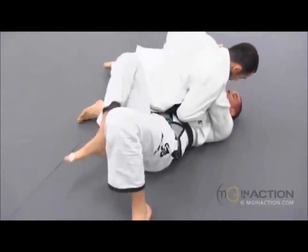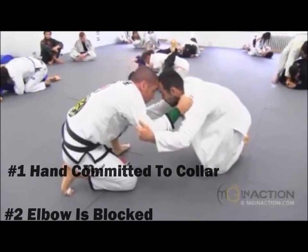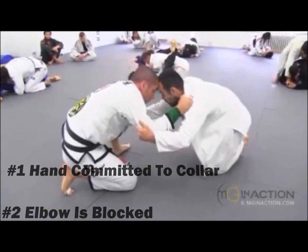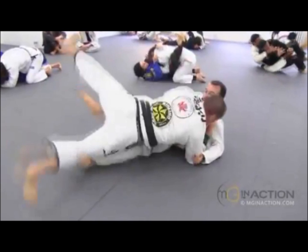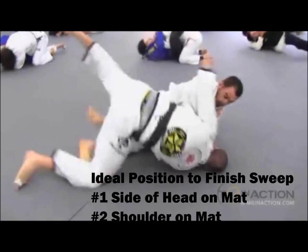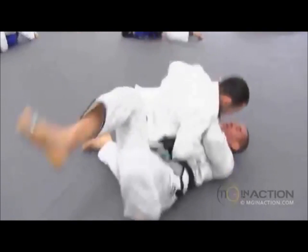Let's take a look at Marcelo Garcia, who's on the right, performing this sliding butterfly hook sweep. Right now, Rafael has his hand committed to Marcelo's collar, and Marcelo has the elbow blocked. So all he has to do is worry about the lower body now, which is getting that knee out of play. From here, the elbow drops, so let's get that elbow out of play — just a slight little tug on it, and that's going to drop him onto his shoulder, which is usually the ideal position to finish any sweep, when the side of the head is on the mat and the shoulder is connected to the mat. Because from there, it's just an elevation problem of getting your hips higher than theirs to finish the sweep.